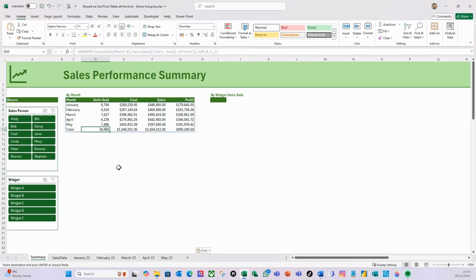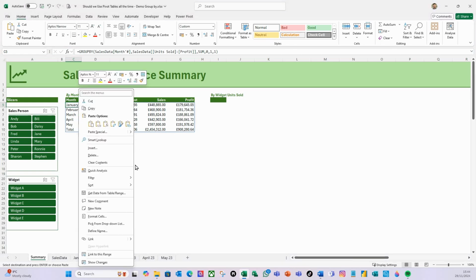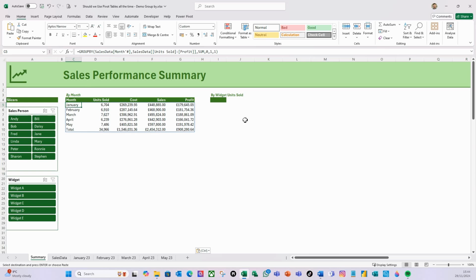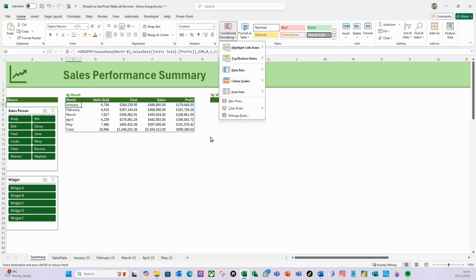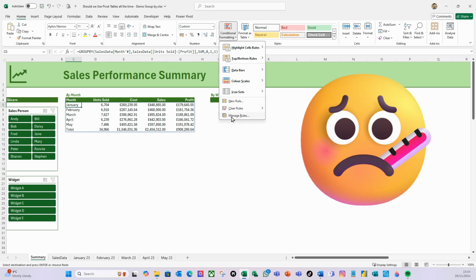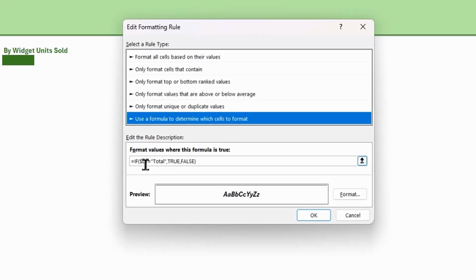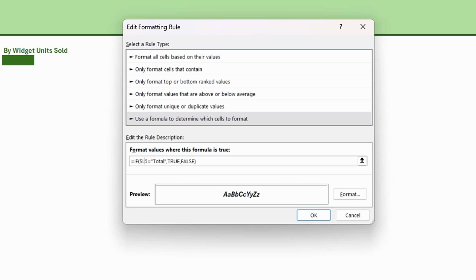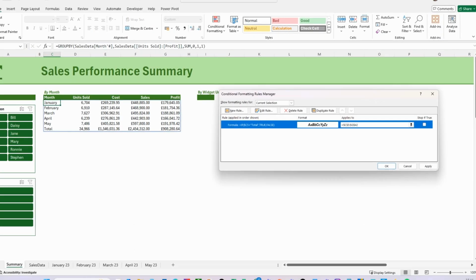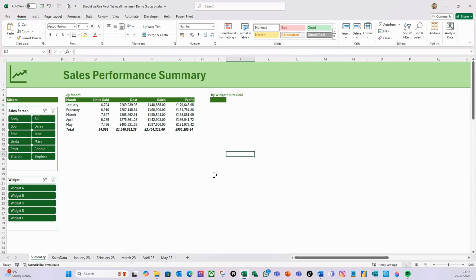Now you'll see that the conditional formatting has not worked. The reason being is, remember, the column was absolute, so it's looking at column L, and we now need to change that conditional formatting to look at column C. So I'm going to select any cell in there, and go to conditional formatting. Sorry, you can tell I'm ill, man flu, it's pretty bad, folks. I'm going to do manage rules, edit this rule, and change that L to the C there, then hit return and click OK, and there you go, all fixed.